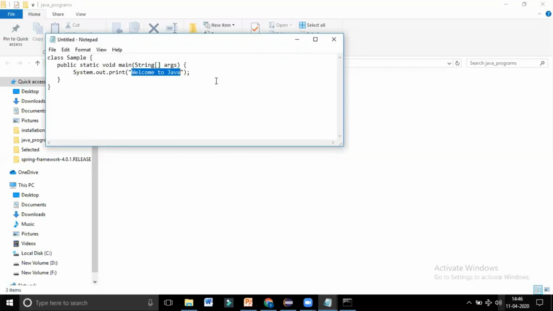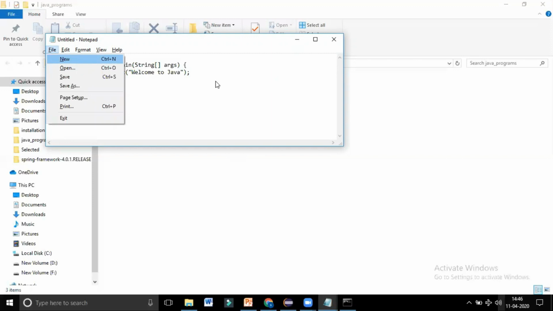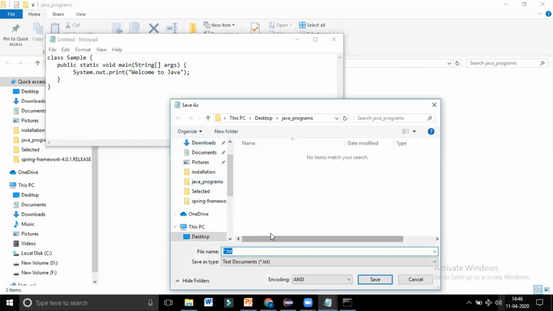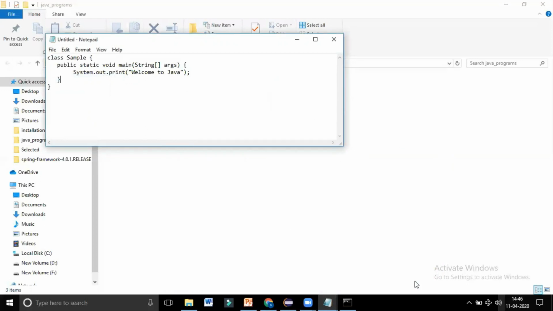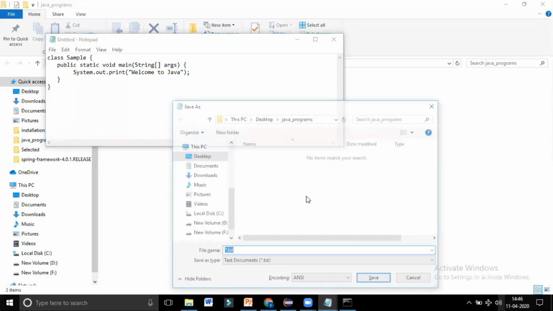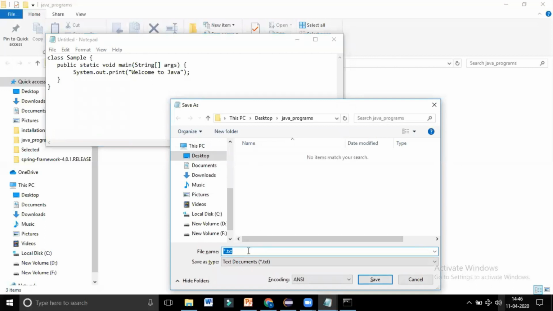So I want to save this file in the same folder. I want to save the file name as s.java.